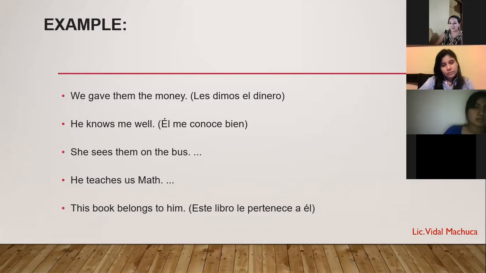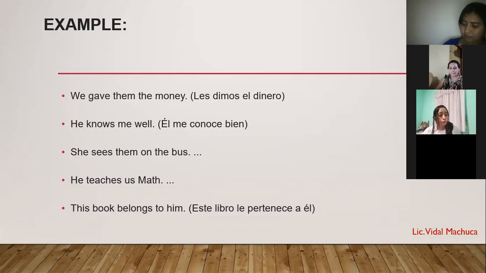Ajá. Very good. Entonces, si ven cómo es que trabaja el object pronoun, él recibe la acción. Pero el pronombre es el que tiene la acción. Pero podemos cambiarlos de lugar y hacer que el otro sea el que haga la acción y el pronoun reciba la acción, pero ya cambia. Ya el we se convierte en us y el them se convierte en they. ¿Ya? Ok, ahora vamos a ver con el object pronoun me. He knows me very well, sería, él me conoce muy bien.